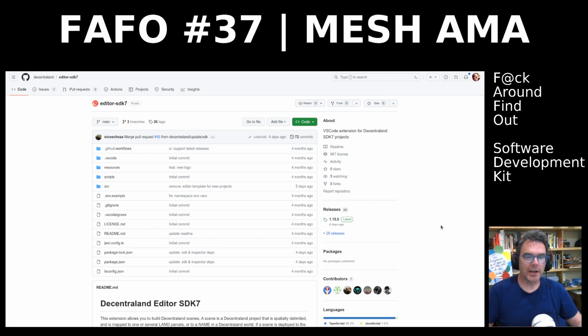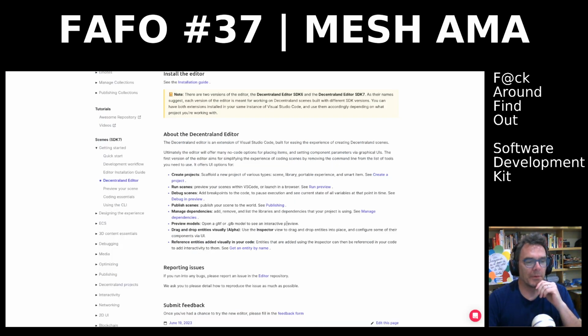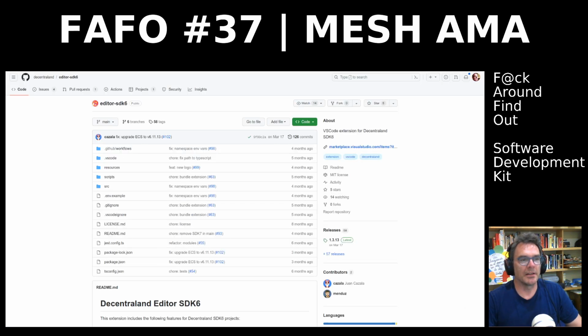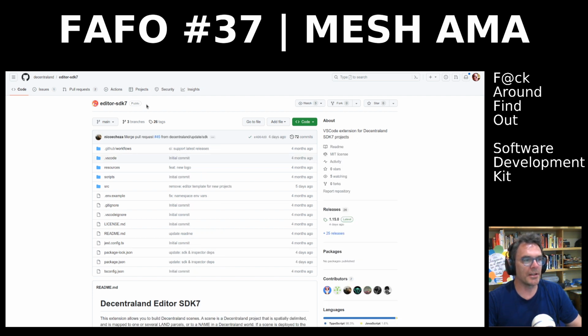Okay, first thing I want to do is let them know that when you click on this link, see, we're in SDK7. You need to report an issue to the editor repository. It sends you here to SDK6, editor SDK6, and it needs to send you here to editor SDK7. See, right down here.